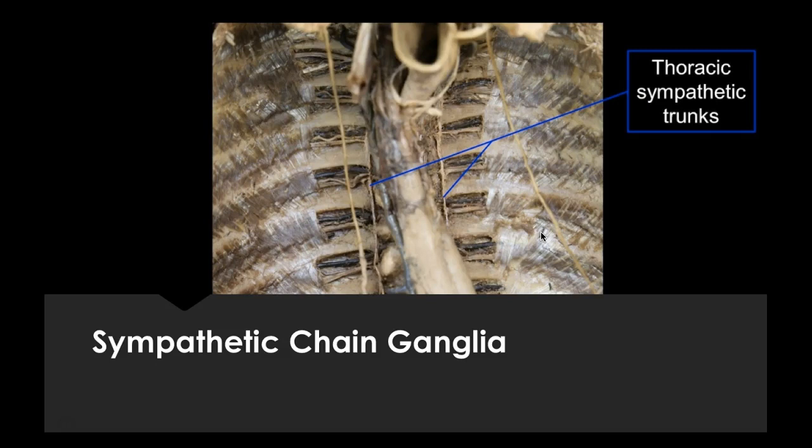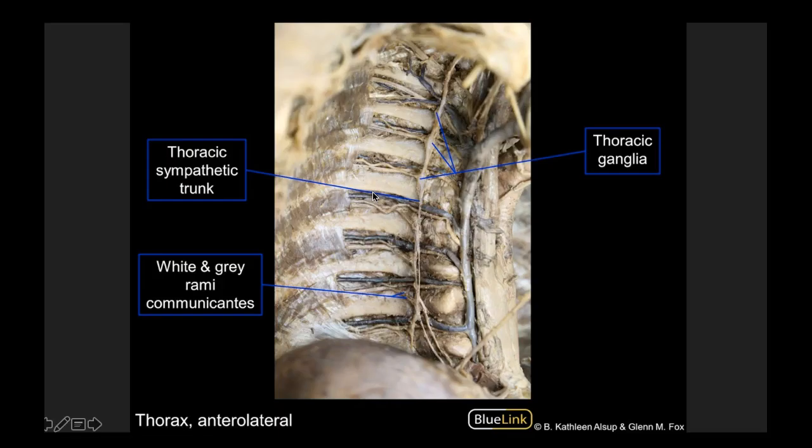Now let's move into the autonomic nervous system. The region where we will see our sympathetic chain ganglia will be in our posterior mediastinum. And so here you can see along the vertebral column are the thoracic sympathetic trunks. Now, if we look at a closer view here, you could see those thoracic sympathetic trunks, and in between the trunks, we have these round thoracic ganglia. We can also call these autonomic ganglia or sympathetic ganglia.